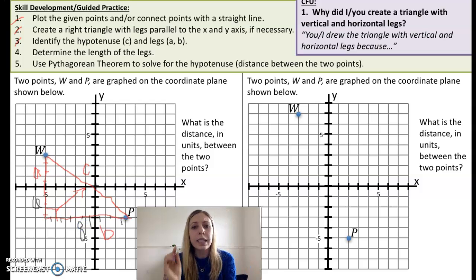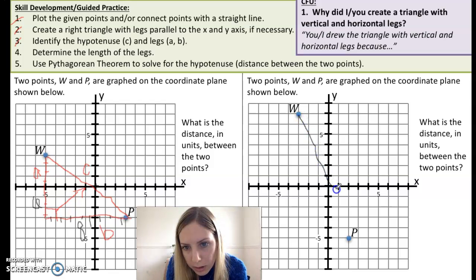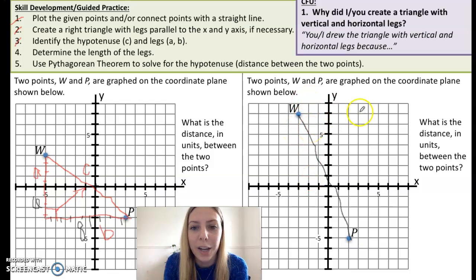Okay, this is the part where you're going to actually have to use my video to determine the length. I'm going to help you by making this triangle so that way you can see and count, because remember, we don't have graph paper at our house, so we are going to have to use the PowerPoint for this part, but you're still going to label on your paper. Okay, this is not perfect, but we'll do our best.